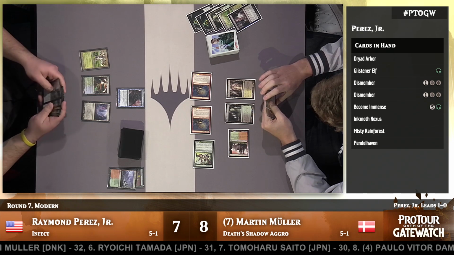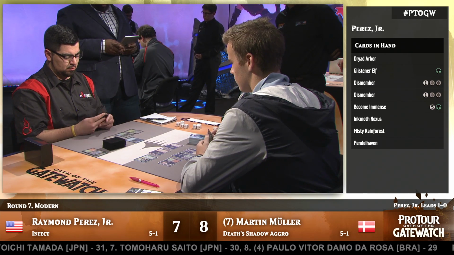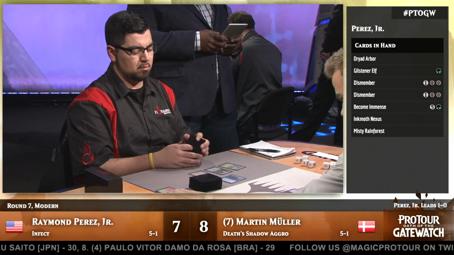So thinking through Raymond's turn here, he can attack for 1 or 2 with the Blighted Agent plus Pendelhaven and play a Glistener Elf, which could chump block a Wild Nacatl. That leaves him, at very least, not dead on board, so that's a start.